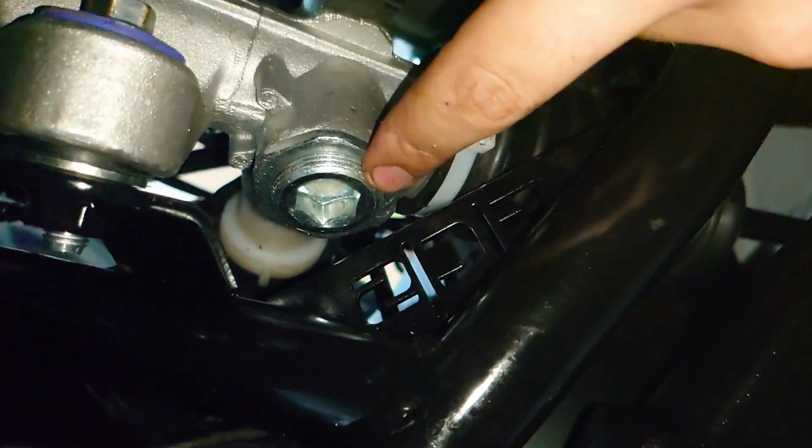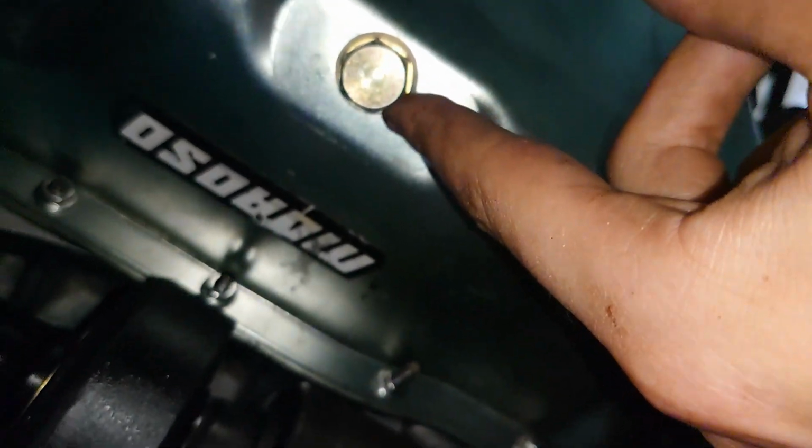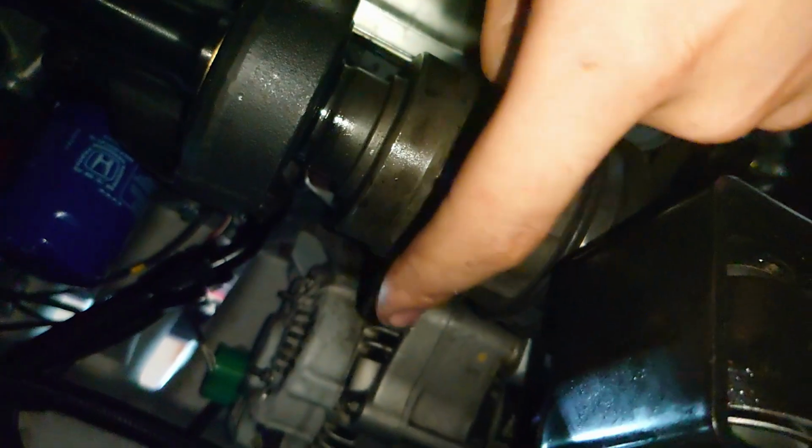Alright, so I got that nut tightened up as best as I can. Now I'm going to fill the car up with oil, and hopefully our drain plug's not leaking anymore, or the front cam seals, and we're going to take a quick lap around the block, and hopefully everything feels better.